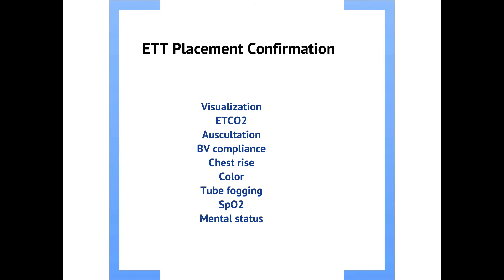If bagging becomes more difficult as you go on, something is wrong. Also look for chest rise — when you push air in, you should see chest rise consistent with the amount of air delivered. Remember, bagging increases pressure inside the chest, which is harmful in cardiac arrest patients: it decreases venous return, produces vagal stimulation, causes bradycardia and hypotension. We want easy ventilation with the minimum volume needed for oxygenation, delivered slowly over one to two seconds.